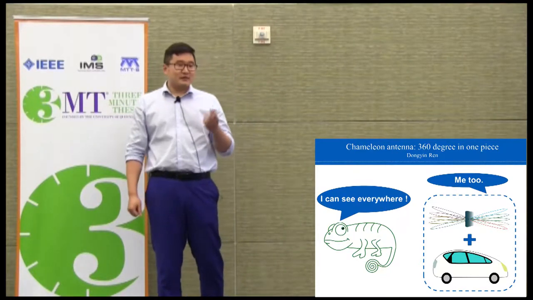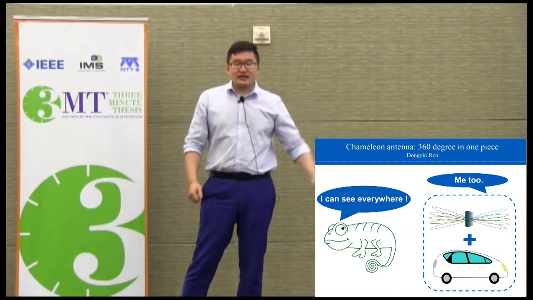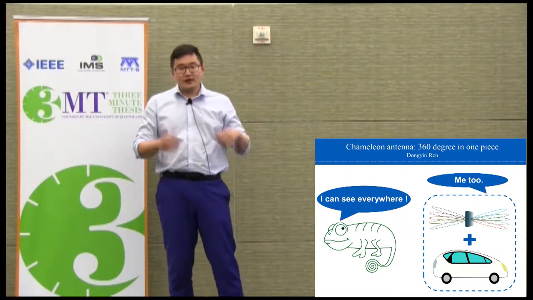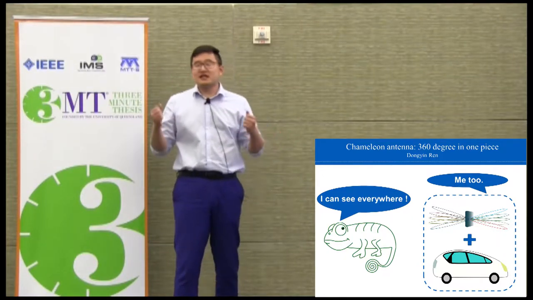And obviously, the best way to go is just like the cute chameleon over here, that I can see everywhere as it claims, front or back, left or right, 360 degrees at the same time.